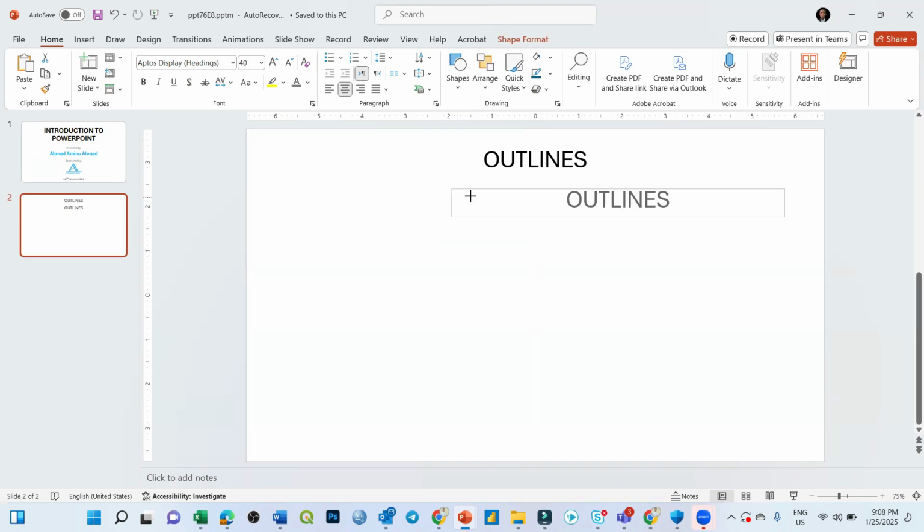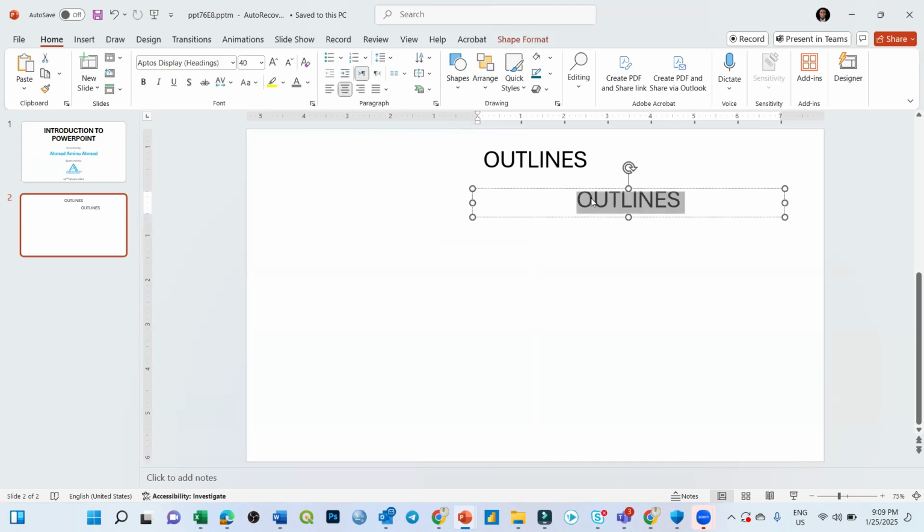So the outlines, I want them to be like this. Maybe I can put bullets for them. And I want it to not be at the center, to be at the left. So the first thing we need to have on this, let me reduce the size a little bit. Maybe 27 is okay. First of all, for example, maybe you can have introduction to PowerPoint.